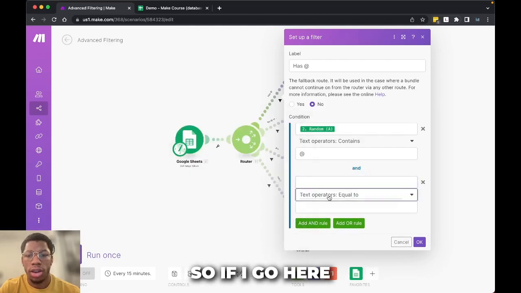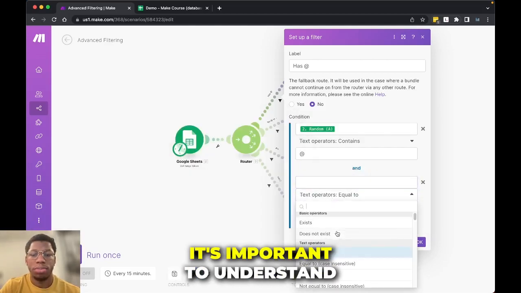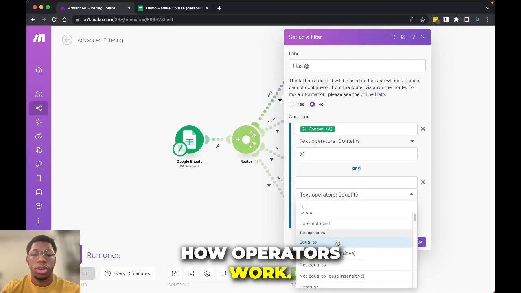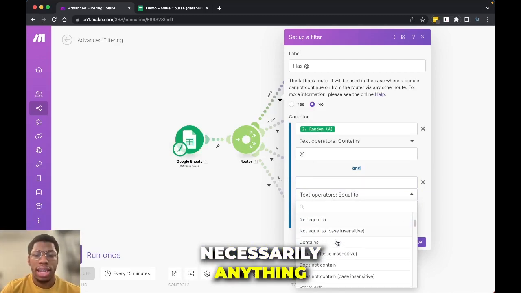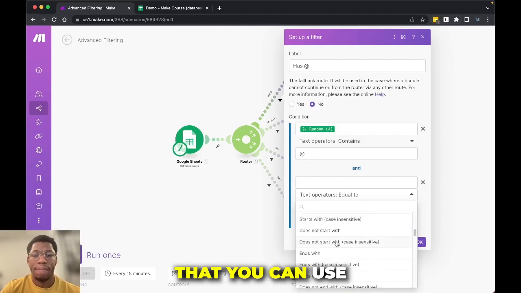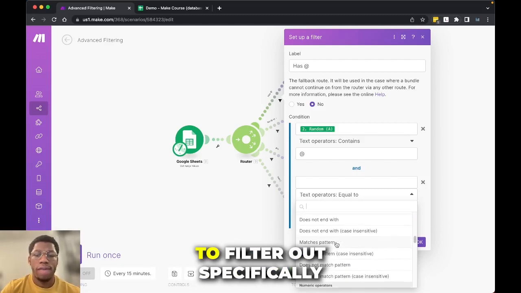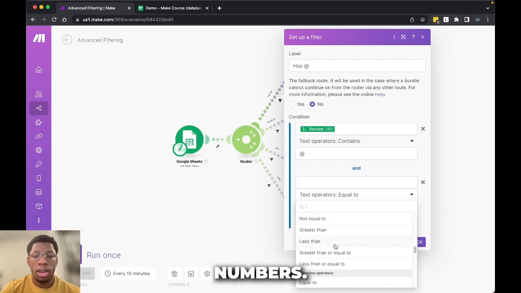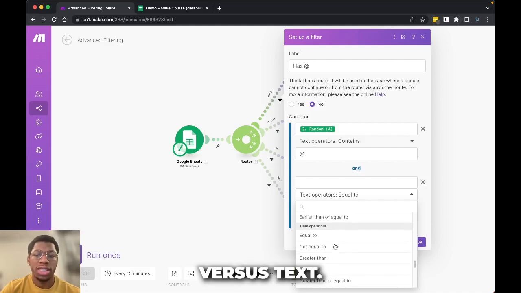If I go here and look at the different operators, it's important to understand how operators work. You'll see that there isn't necessarily anything that you can use to filter out specifically numbers versus text.